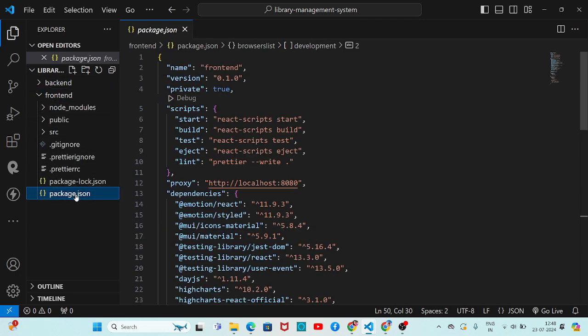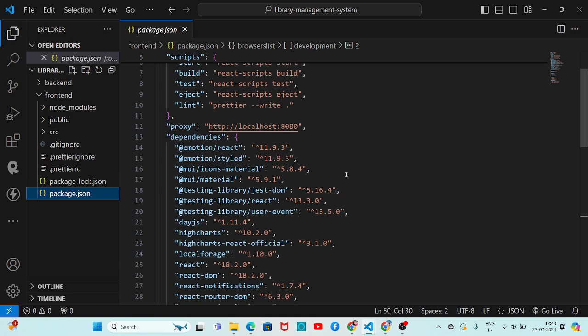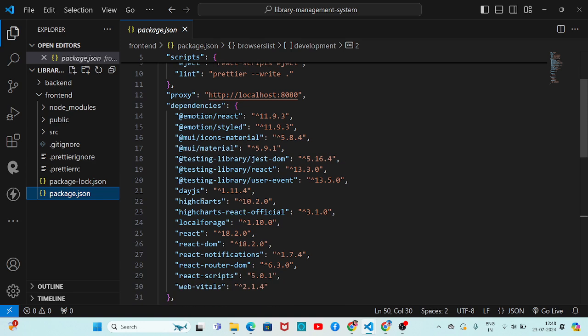Front end part, first of all I want to say to you, I use 8080 localhost, and I'm using it as a proxy because I don't want to repeat this localhost in any of my APIs. I just want to use it as a proxy in my package.json, so you can use it in your application. And here I use day.js and Highcharts for charting, like I give you some idea from my application.